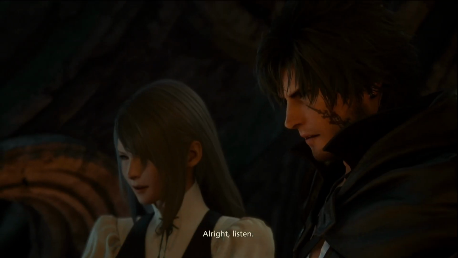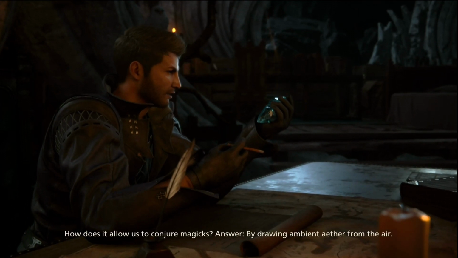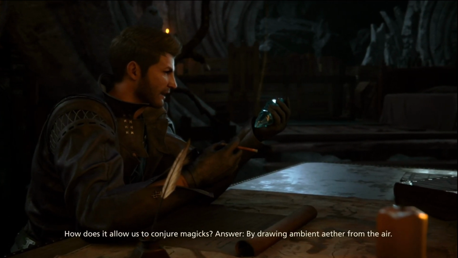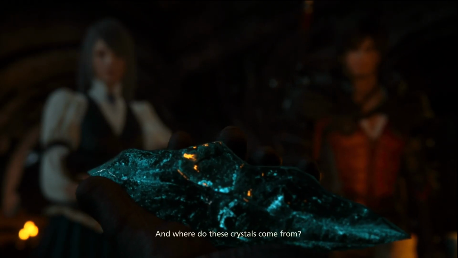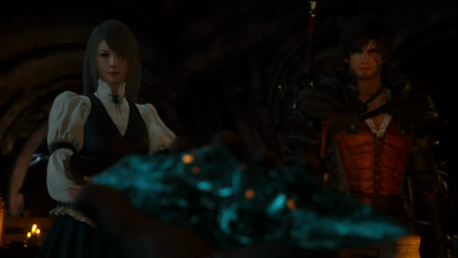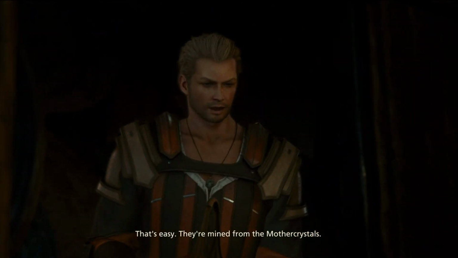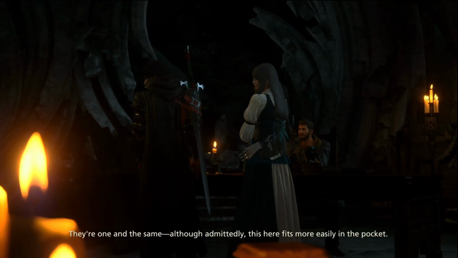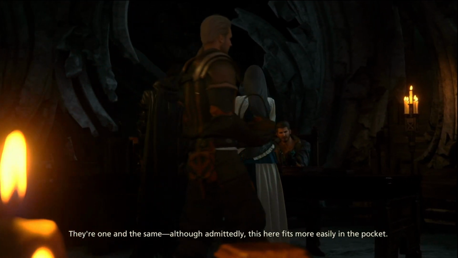All right, listen. Take this crystal. How does it allow us to conjure magics? By drawing ambient ether from the air. And where do these crystals come from? That's easy. They're mined from the Mother Crystals. They're one and the same. Although, admittedly, this one fits more easily in the pocket.